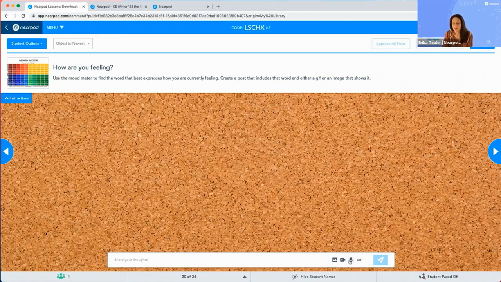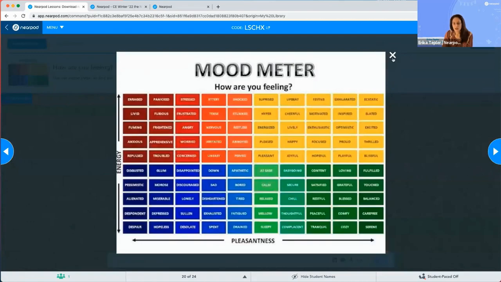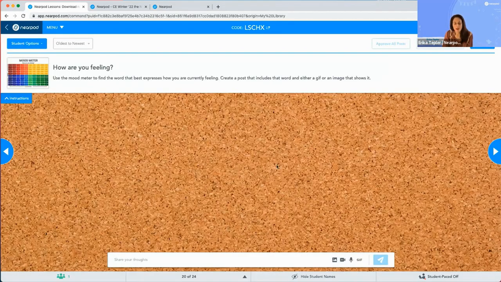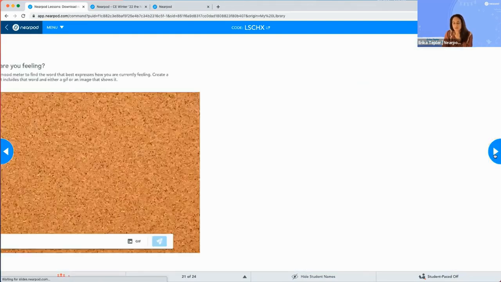I might remove the video if I were to do this again. But of course, anyone can access that mood meter as reference material, and then write accordingly. Please steal this activity and try it at the beginning of the school day, in any classroom where you have a free moment, in advisory or crew, whatever you might call it. There's a space for this, and the kids will love it, especially when you allow them to express themselves with images and GIFs.